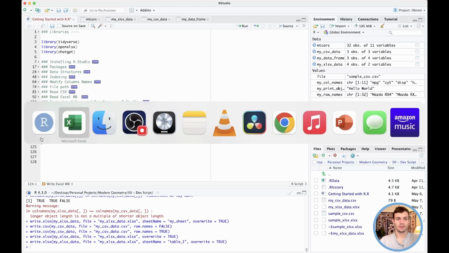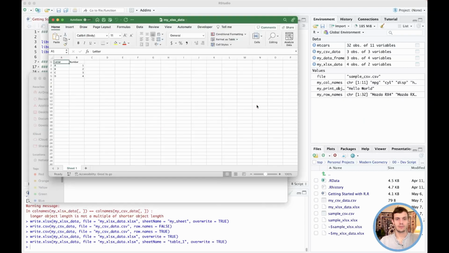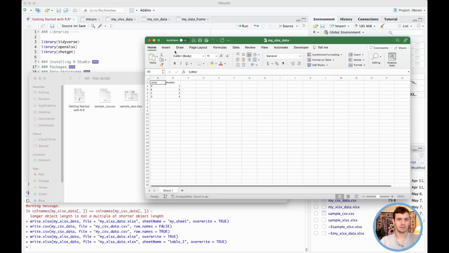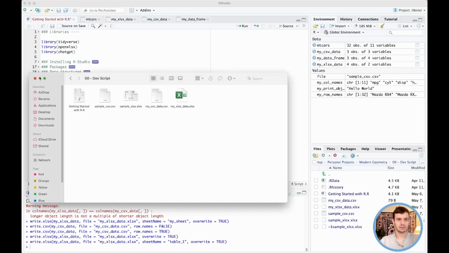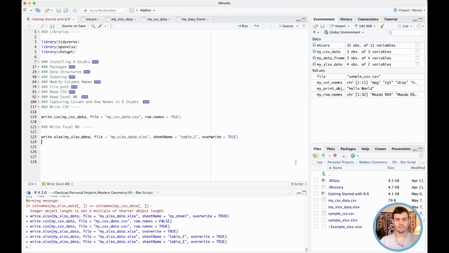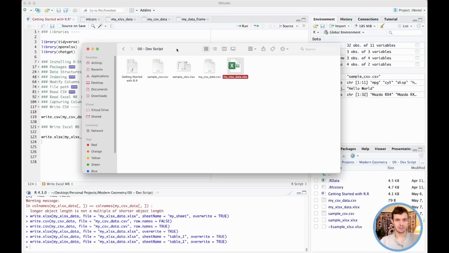All right, now let's go back to our sheet. I don't think it's saved. Let's close this, let's minimize that, and open my Excel data.